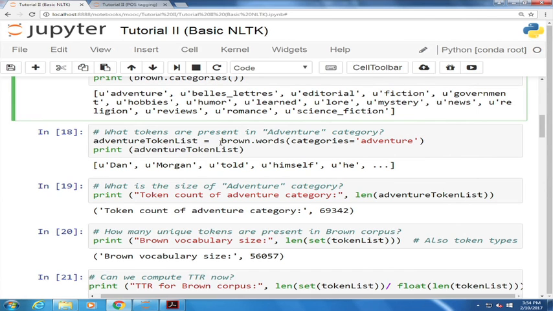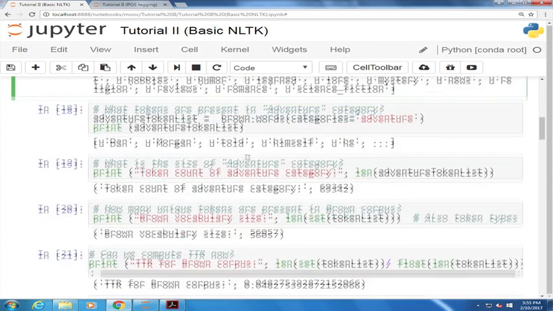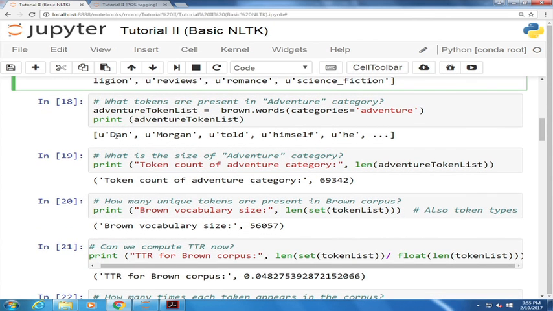For example, for the adventure category, the parameter will be categories equal to adventure. The output will be a list of tokens, and we are storing that list in a variable called adventure_token_list. Then we print the adventure_token_list variable. You can see the tokens are Dan, Morgan, told, himself, he, and so on and so forth.